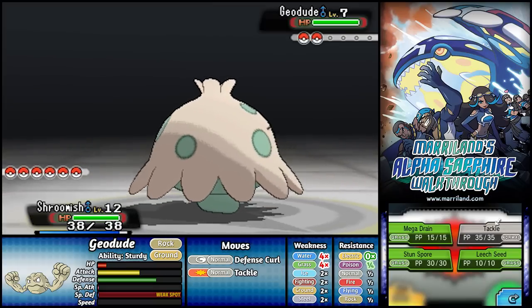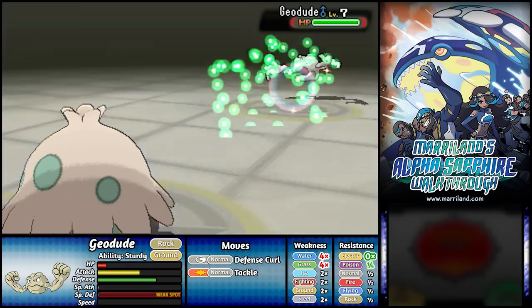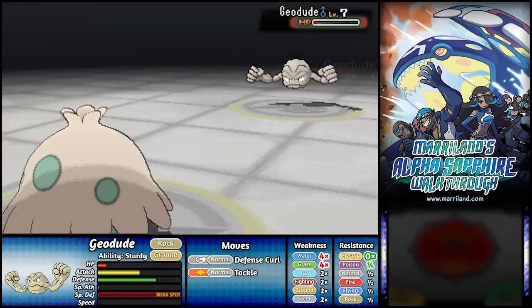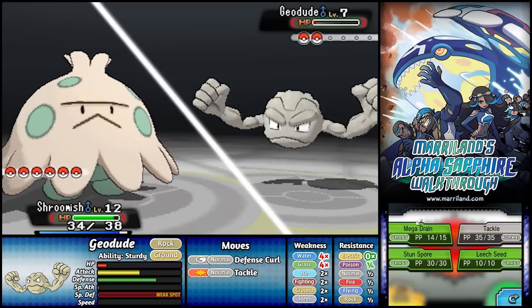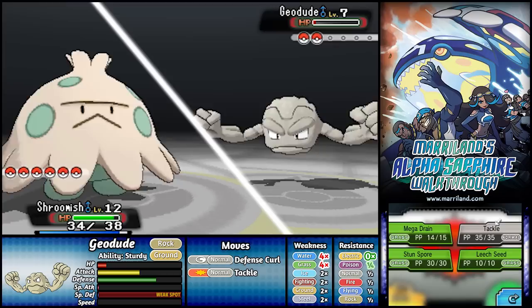The only thing to keep in mind, I'm pretty sure that this one may have Sturdy. Both of them may have Sturdy. And what Sturdy does is, if the Pokemon has full hit points, then it will endure a hit that knocks it out in one hit. So yeah, that means it has 1 hit point right now.